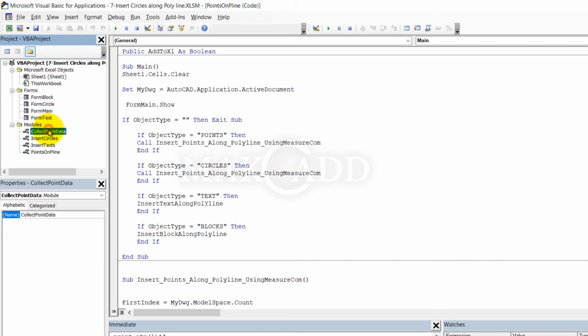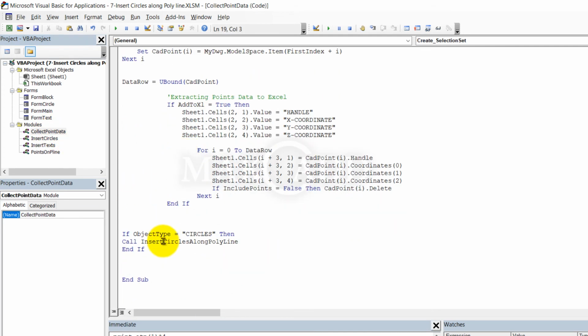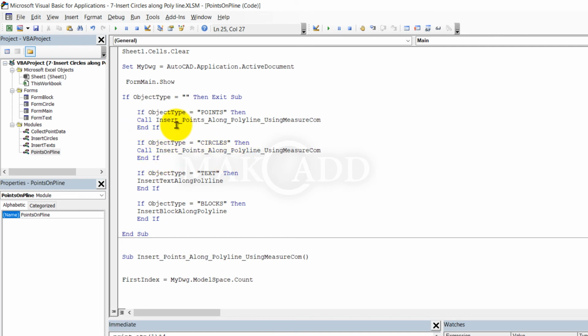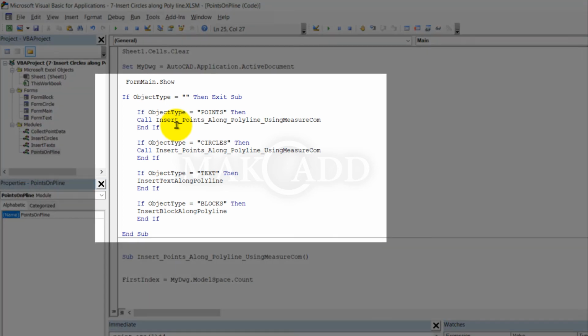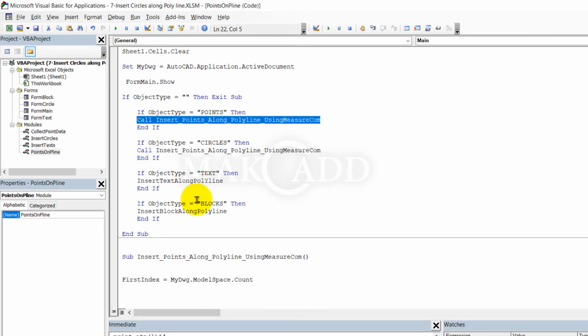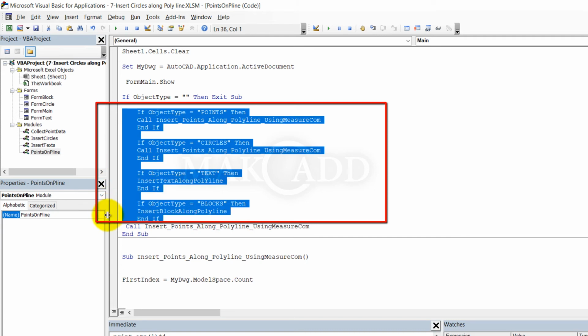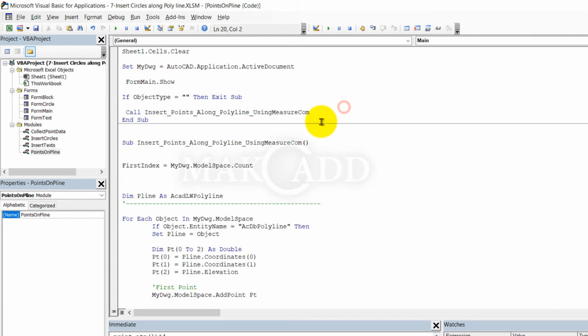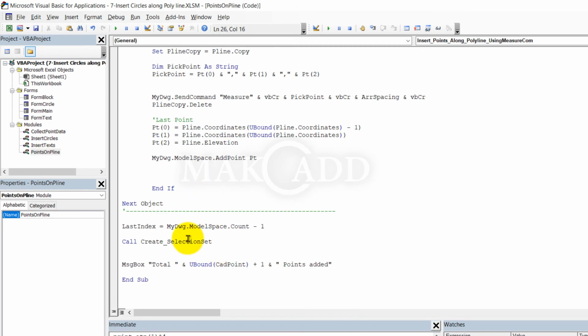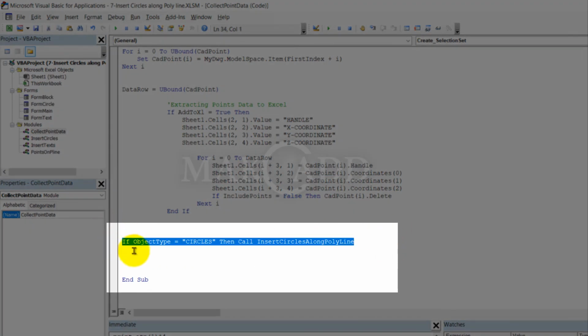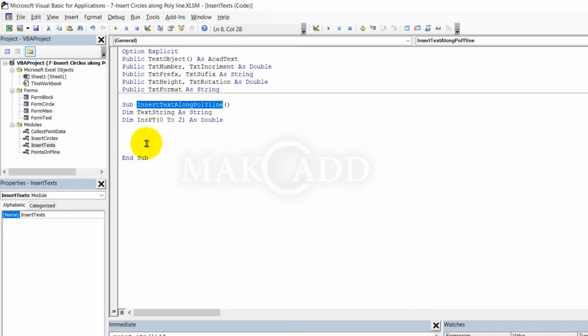We don't have any changes until we create card points. Only after creating the card points are we creating other objects, text or blocks. So for all the procedures, we have to run the insert points along PolyLine. Here there is no need to add an if statement for the object types. We used this to change the data column value according to the object type, and we are not using data column anymore. We can move the call insert procedure to the end, because we have to use it for every object type. We have to insert points, and remove the if statement for all the object types except the empty one. In the create selection set, if object type is equal to text, call the insert text procedure. Now your changes are okay.